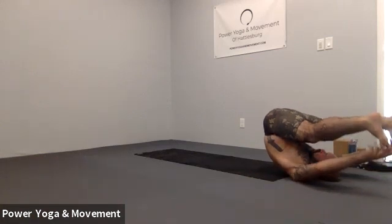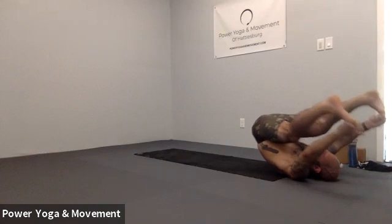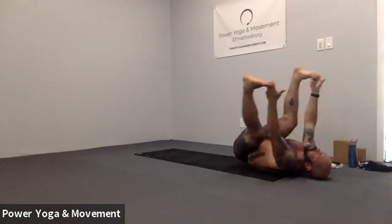Then roll your hips toward the ground, catch your feet, land in your dead bug. Get that tailbone down, keep the heels pointed up, pull into the feet, kick back into the hands. Breathe. Looking to flatten that tailbone down. Pulling into the feet, you're kicking back with the hands.